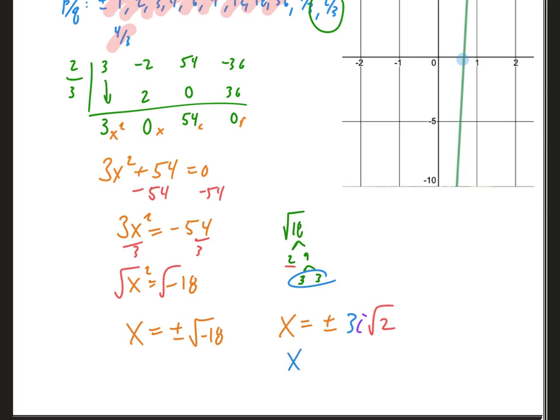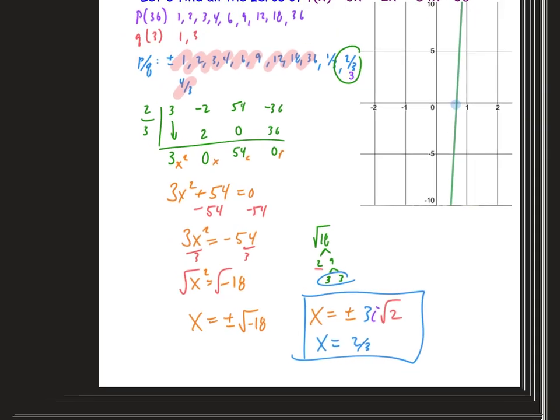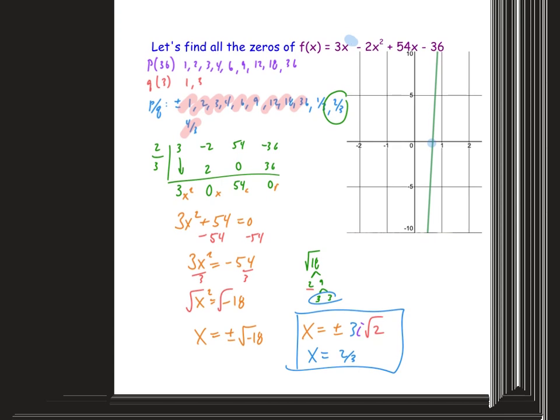Don't forget about that original one we did see, which was 2/3. So, just be on the lookout. That's kind of the end of this unit as far as this stuff goes. We've just kind of seen those messier answers, so those irrational answers and these imaginary answers, so the ones that don't show up on our list and the ones that don't show up on the graph at all. Definitely going to be things we will be tested over, using this quadratic formula and using what you know about square roots and negatives and stuff like that.